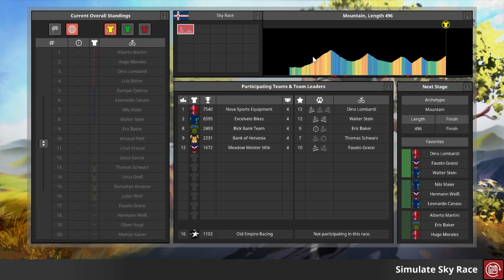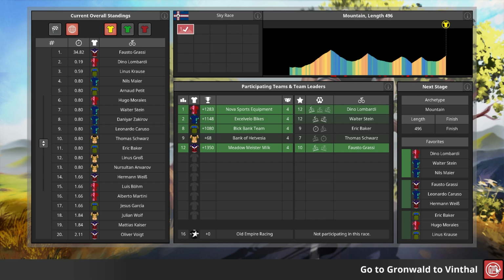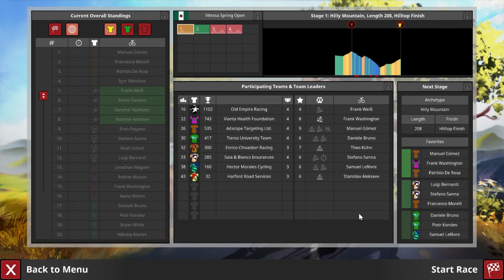And now we're getting into the races. Sky race for the season. Looking quite difficult, but no super brutal climb right at the end, so it's more something for a puncher. Fausto Grassi! Who was that? Why were there so few riders in this one? A Meadowmeister Milk. Two mountain, one downhill. Yeah, well done, mate. Defeating Nova Sports, Dino Lombardi. That is impressive. We are the top ranked team in this one. I think the others have much better riders, though.